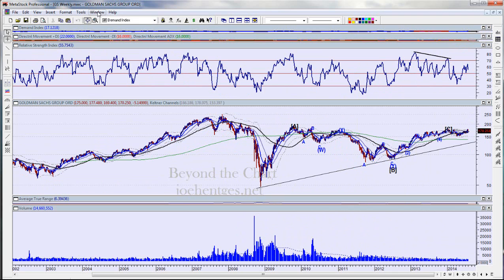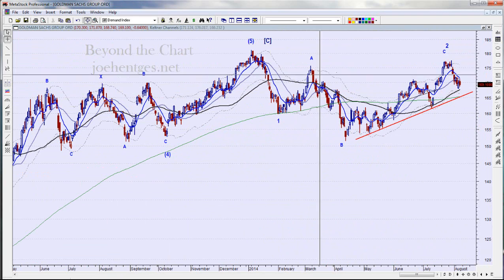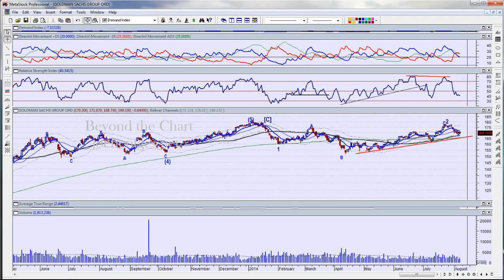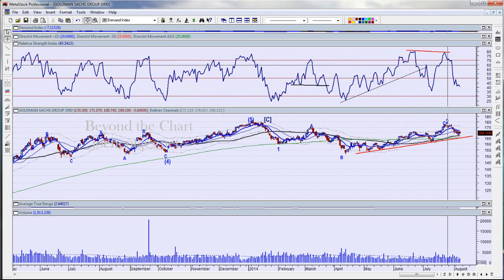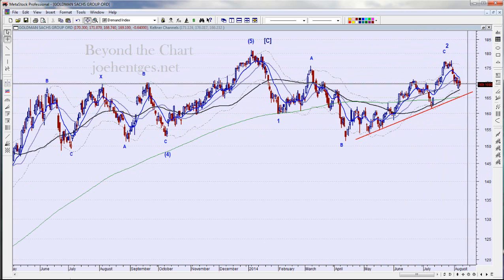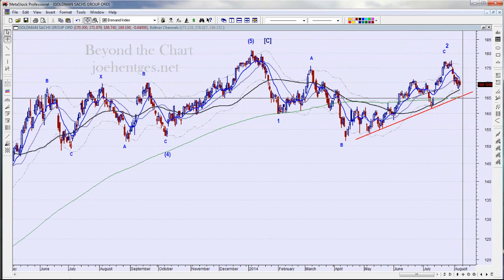When you go back to the daily chart, you're getting the same thing. From this move to this move, the very end of the move is not being confirmed by the RSI. This is a 10-bar RSI that I use. So this is what we're looking for. The next scenario is a break of this trend line, and then we'll see where it goes. So we'll watch the wave counts.